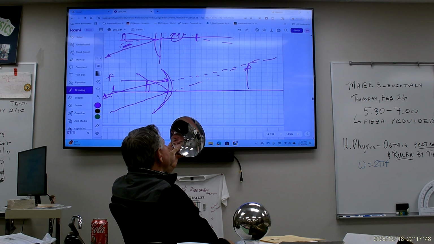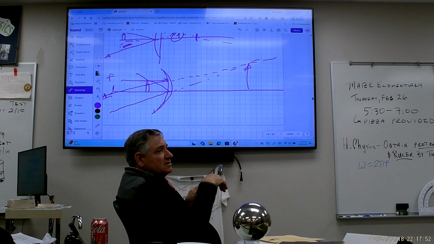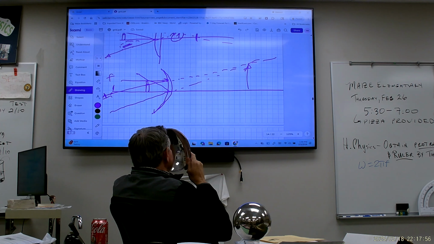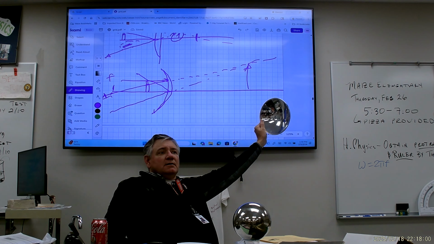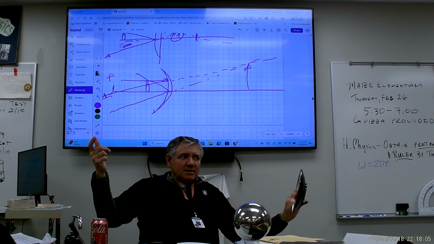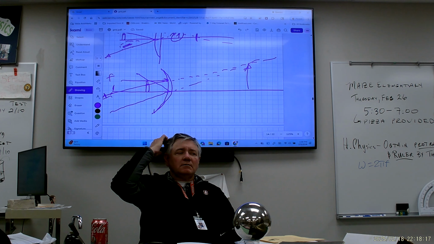Now, if I go in between, that gets weird. Because in between it basically becomes undefined. So you're either going to be inside and you're upright and close, or you're outside of it and you're inverted. Okay? A difference between those and those: the line parallel over the object. On the other one, it goes to the opposite focal point, but on concave, it's the same focal point.